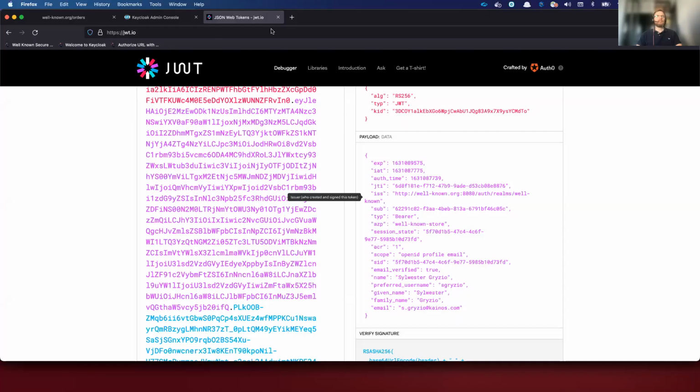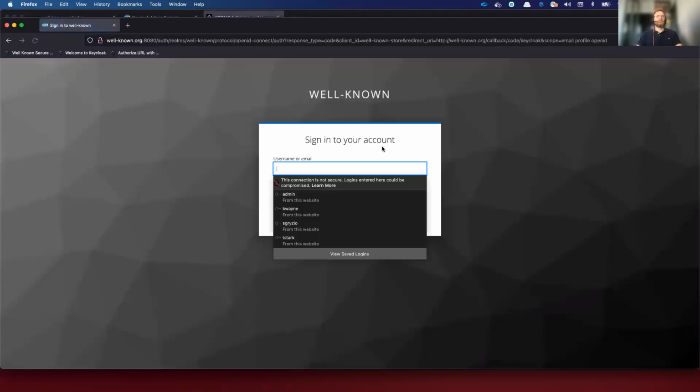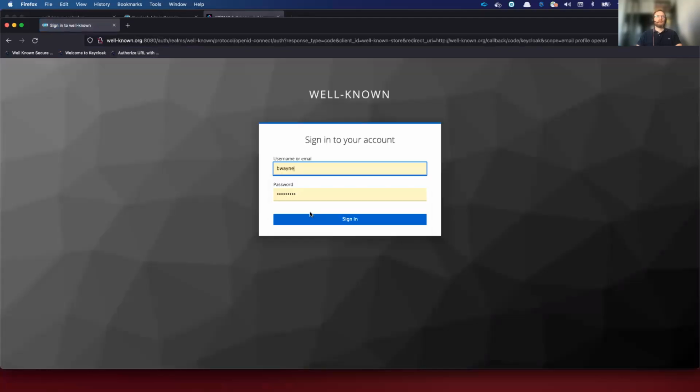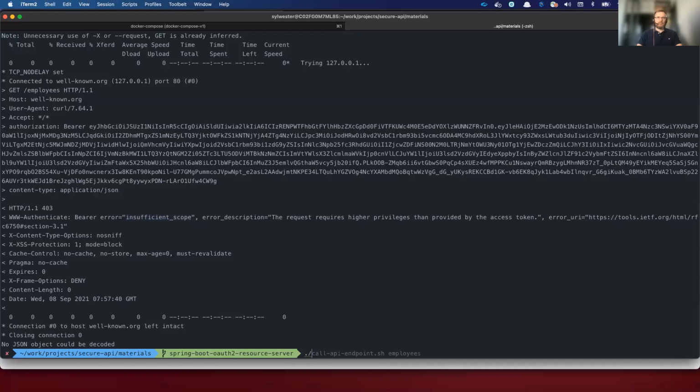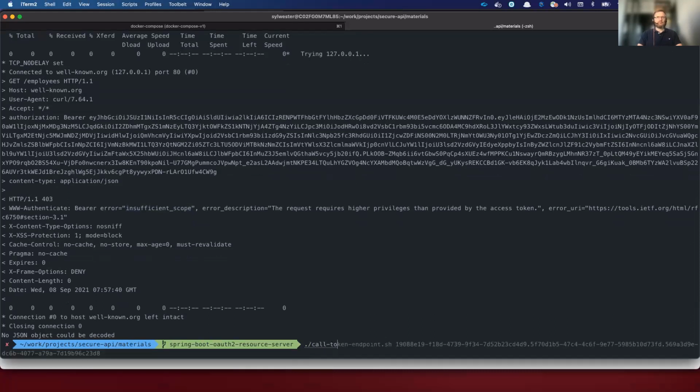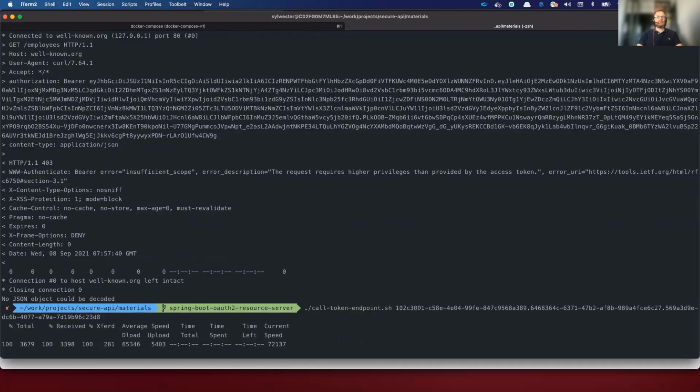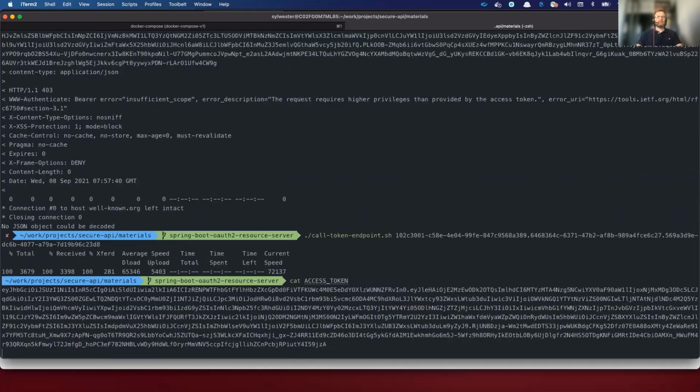So let's log in as an employee. I'm going to the private window. You remember that Bruce Wayne was an employee. I'm getting the authorization code from the server, and I'm exchanging that for an access token using that code and my client ID and secret. Let's see if this is the correct access token.